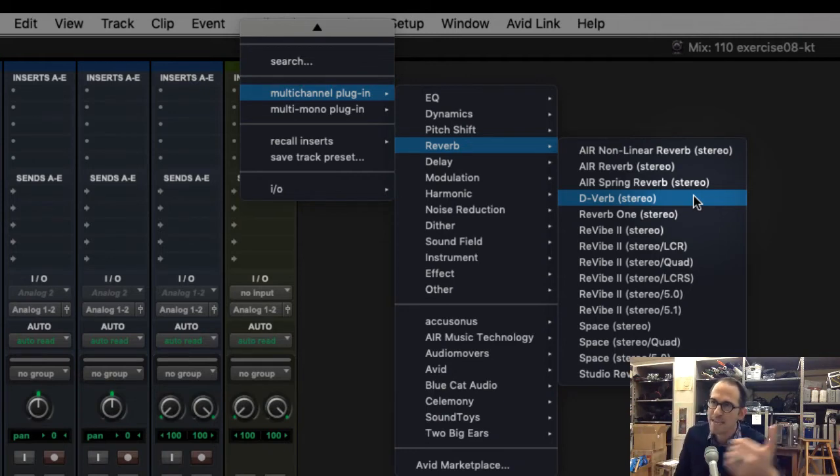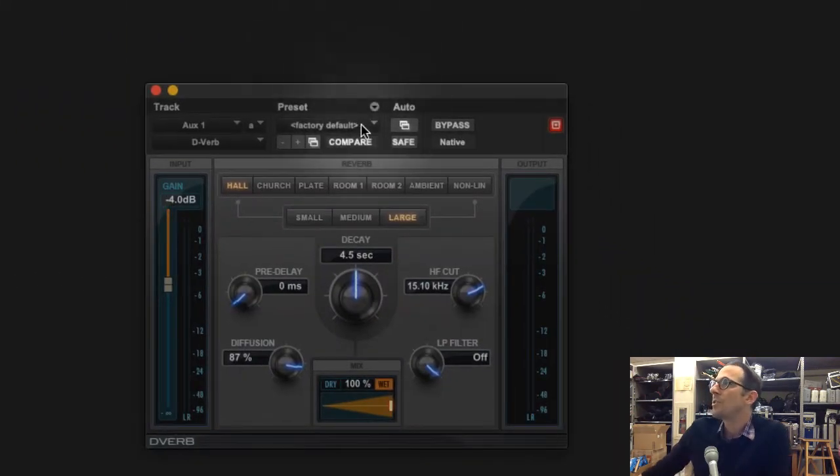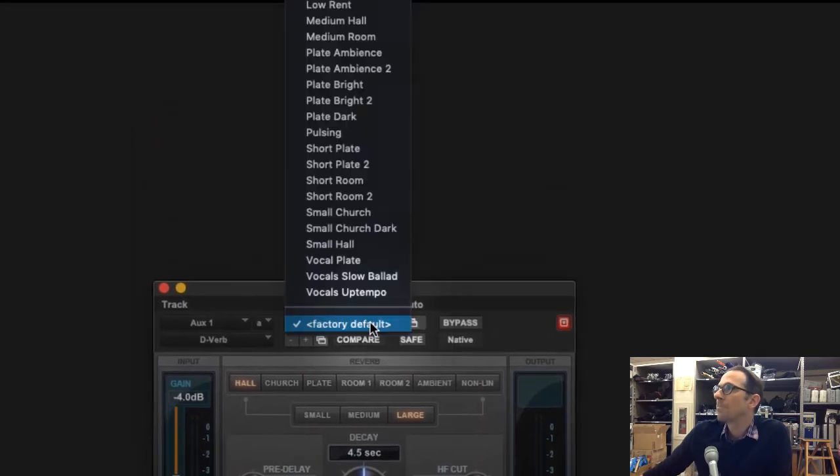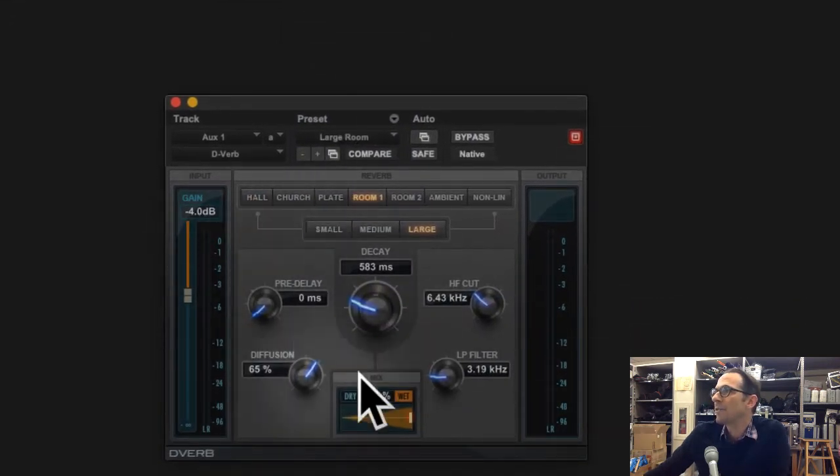We're going to feed a track into the aux input track to give it the desired effect, which in this case is called D-Verb. So then we go to the librarian menu, which is right here, and we choose Large Room, and the dials change to whatever the preset is set for.